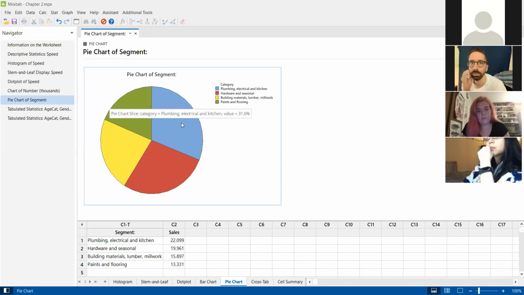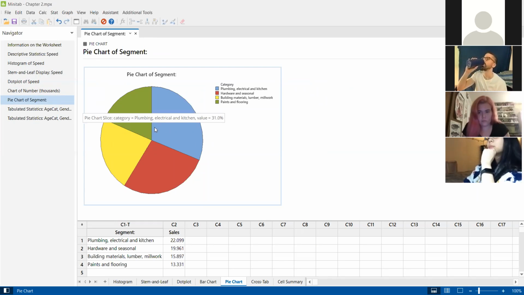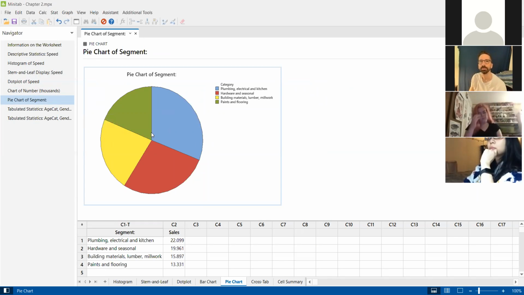How is this drawn? They tell you in the book. Well, we know that a circle has 360 degrees, right? The whole internal angle of the circle is 360. You take the 31%, 0.31, and multiply it by 360 degrees, and that gives you the number of degrees of the central angle for this blue. All right, that's how they do it.